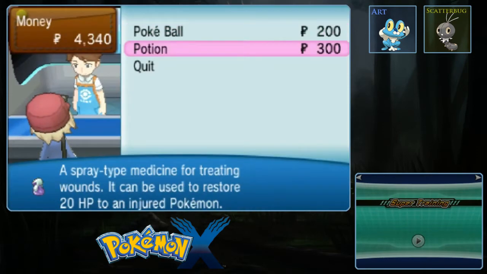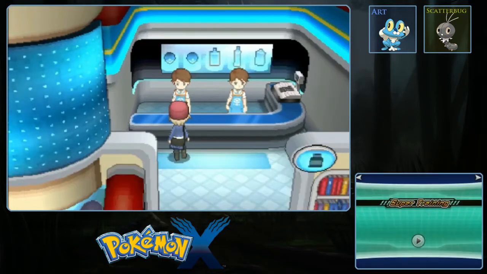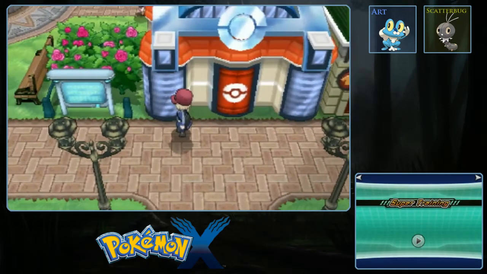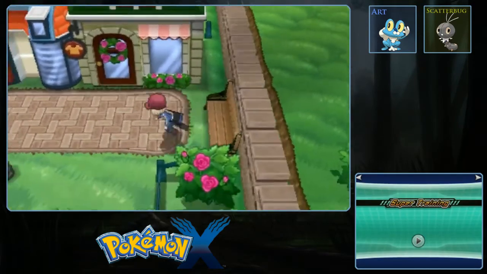Alright, so no repels yet, unfortunately, just Pokeballs and potions. I think we have a lot of Pokeballs. I'm going to buy, I guess, a few potions. We already have 5. No, I'm not. I'm going to save my money. But yeah, it's a shame they don't have any repels yet. I may use some potions early on while our Pokemon aren't terribly powerful. But as the game goes on, I do want to focus on potions a lot less.